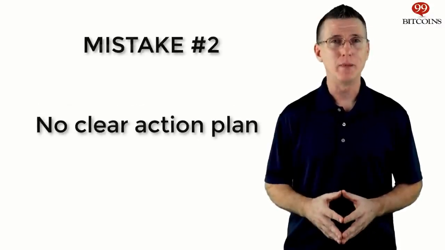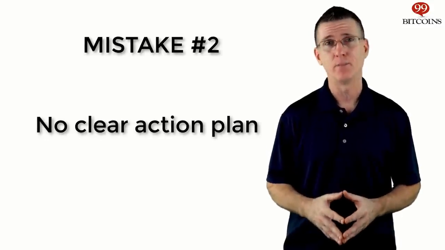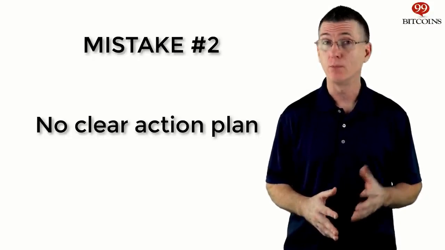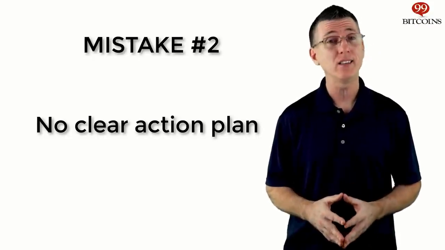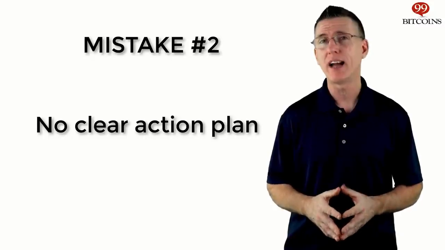Another mistake that people make when starting out with trading is not having an action plan that's clear enough. In other words, they don't know why they're entering a specific trade and, more importantly, when they should exit that trade. So, clear profit goals and stop losses should be decided before starting a trade.